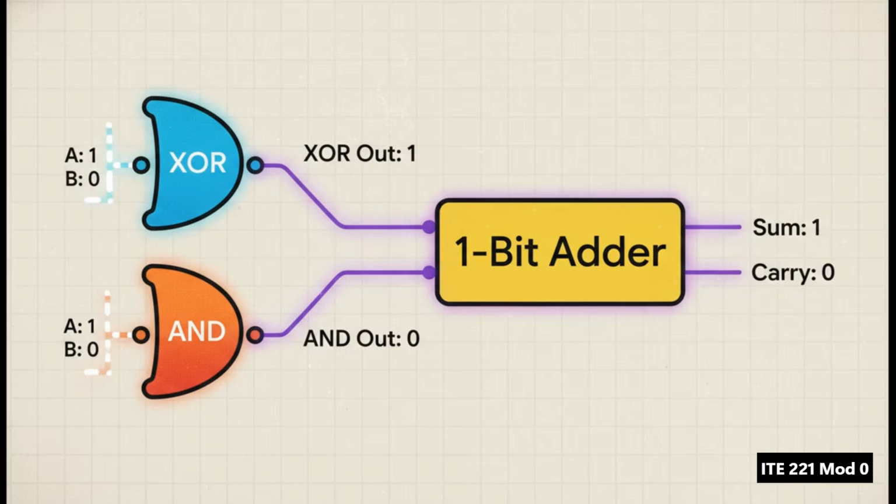And here's the real leap. Once you have these simple decision makers, you can start stringing them together to do more complex stuff. For instance, if you combine a couple of different kinds of gates in the right way, you can build a circuit that can actually add two numbers together. And all of a sudden, wow, our little on-off switches are doing math.